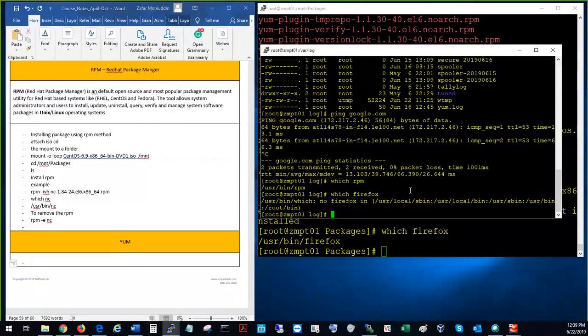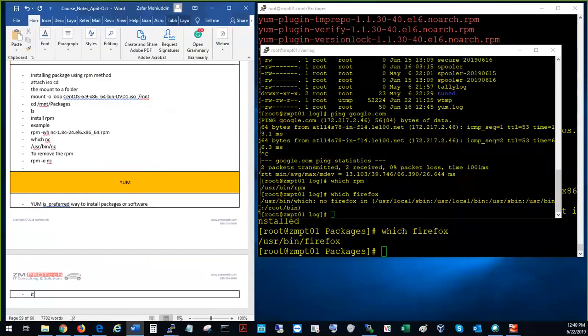So Yum is a preferred way to install packages or software. Okay, and it resolves any dependencies.